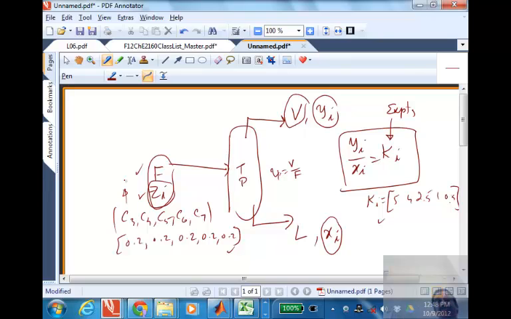Until, if I increase the temperature above the boiling point of C7, what would happen? All of it will be in the vapor. Okay? So if I adjust the temperature so that it is below the boiling point of C3, then all of it will be in the liquid. So each one has a boiling point, and I want to adjust the temperature in such a way that some of the lighter material goes to the vapor and the heavier material stays in the liquid. That's a separation unit. And a multi-component distillation column is an extension of this, where you feed the crude and you adjust the temperature in the column in such a way that you get different products: gasoline, aviation fuel, diesel fuel, etc. That's the basic idea of modeling a separation process.